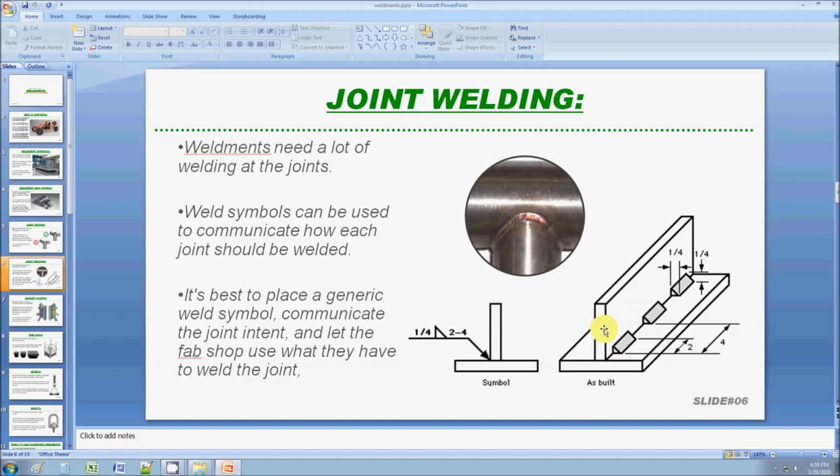Do you want to weld this outside in the field with a flag indicator, or is this going to be welded indoors? So I try not to go crazy with these symbols. Again, I usually just talk to the fab shop owner and their welders. I talk about what I'm looking for, and they kind of know what to do from there. I used to go crazy with these, but I stopped doing that. For weldments, it's not a precise welding application. I just talk to them. I do some super generic symbol, and that has worked really well for me.